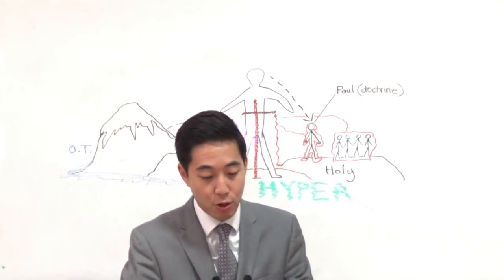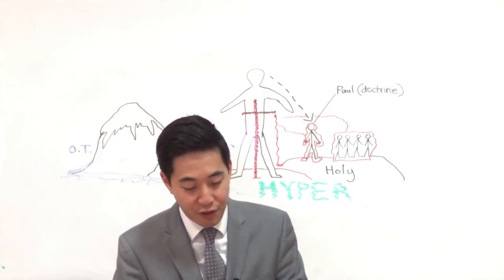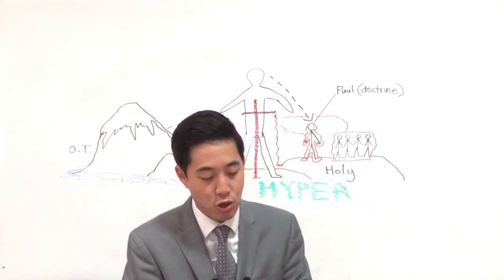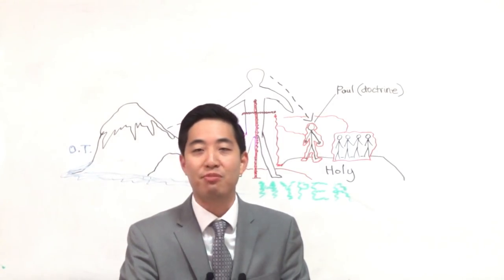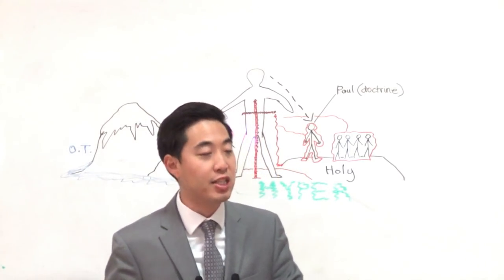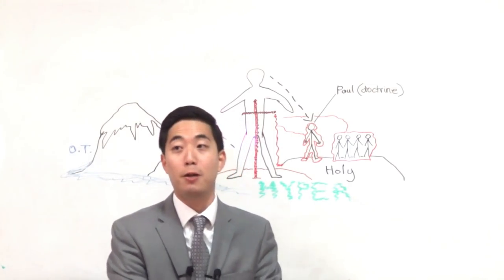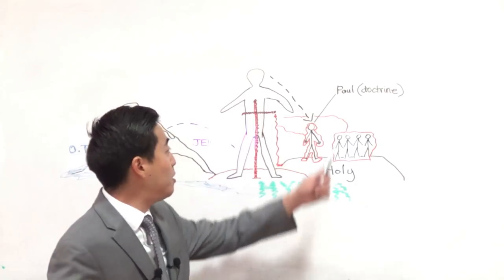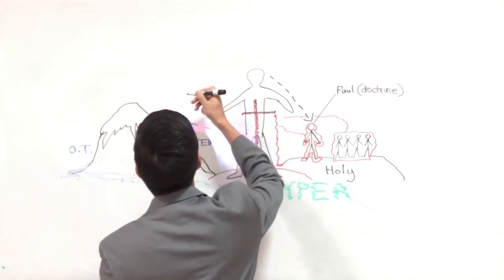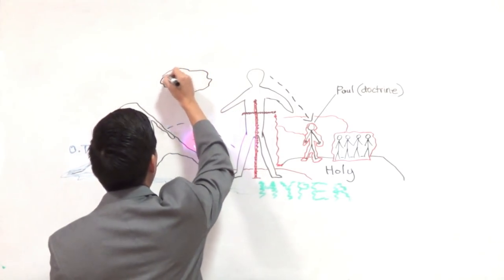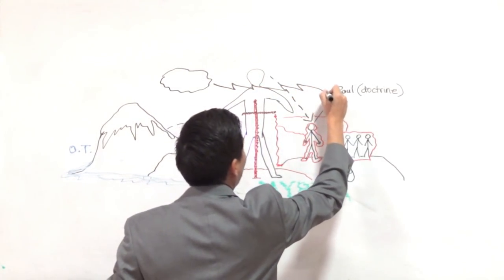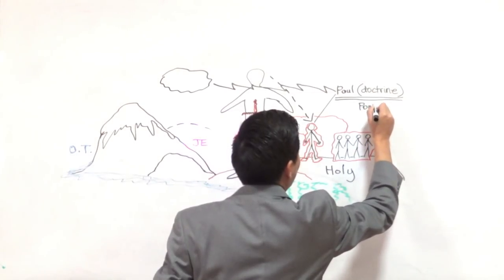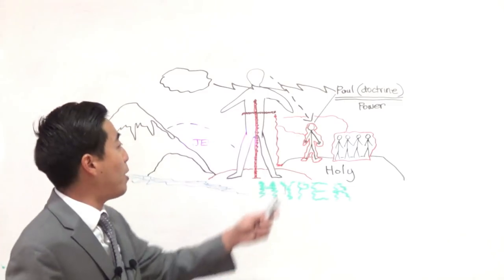Now, do you know why you need to know that? Because there's a bunch of heretics out there. Go to 2 Peter 3 and Acts 15. There's a group of heretics that's starting to spread out on YouTube who hate dispensationalism so much. And the core reason why they hate the doctrine of dispensationalism is because of Paul. Then they have to discredit Paul. So then they say Paul was not a legitimate apostle. That's the teaching that's rising out. But no, Paul had the approval. By who? God himself. God himself, up in the throne of glory, blessed him with the effectual working of his power. So Paul received the power. And God's power, through Paul's ministry, signs, wonder, and the apostle, everything, proved that Paul's ministry is legit.